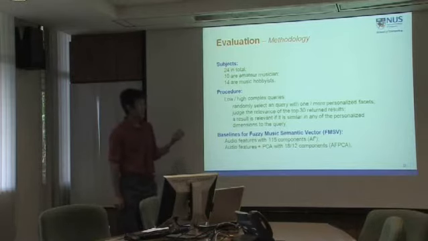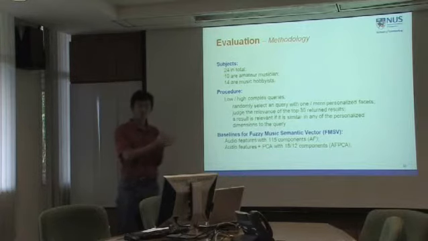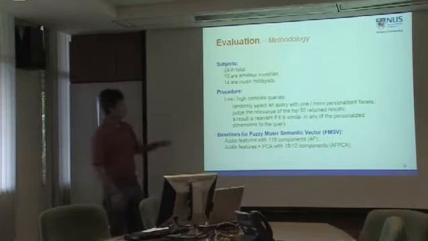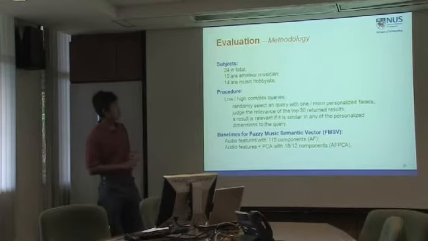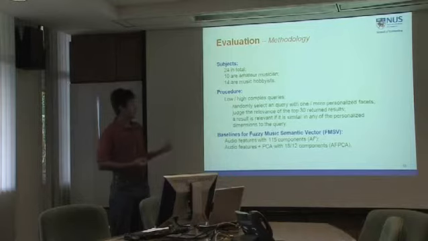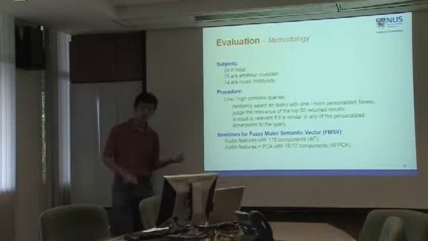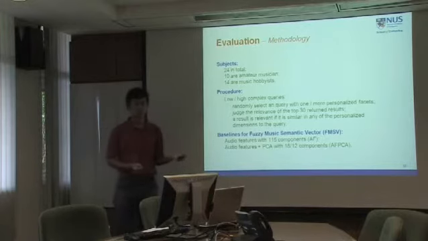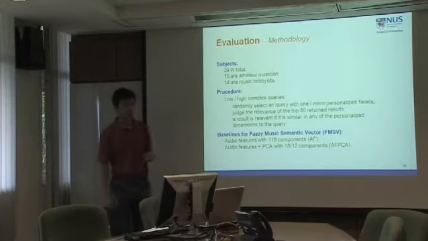The procedure is that for either the low or high complex queries, here we mean either a music query with only one music aspect personalized or with more, we do the following. We ask the volunteer to randomly choose a query with the personalized facet to do the search. After that, the volunteer is asked to judge the relevance of the top 30 returned results. If the result is relevant in any of the personalized dimensions, we say it's relevant. Later on we use that to calculate the precision at n as the evaluation method.